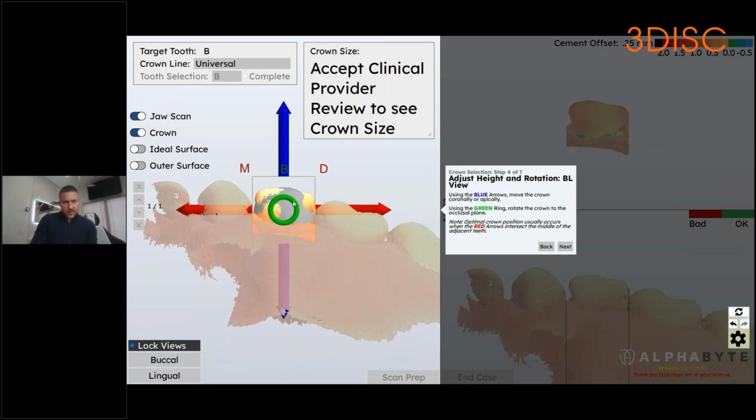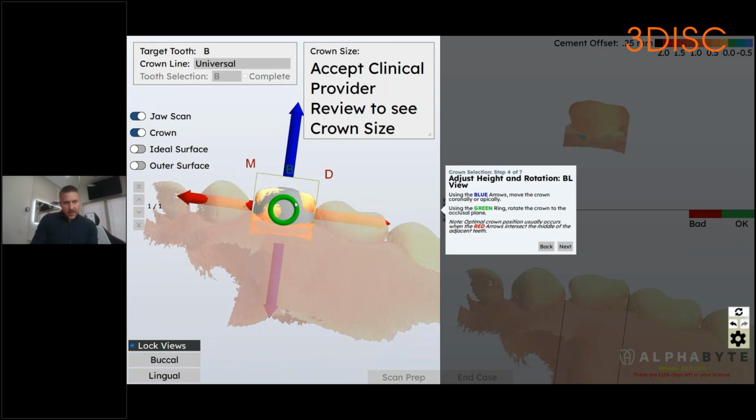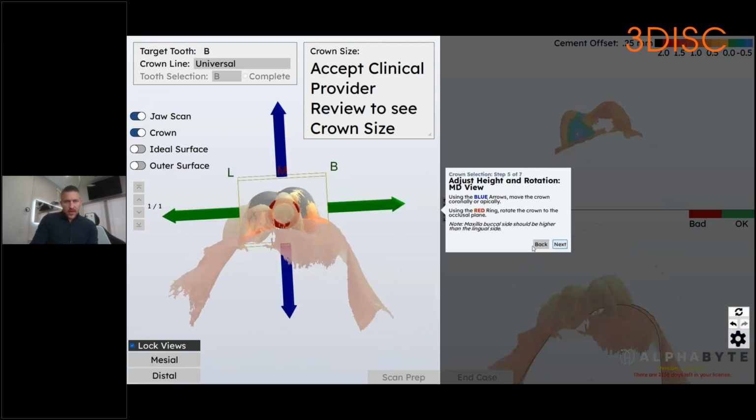Now, the only thing I would suggest we do here is grab the green wheel and rotate that around and make sure that that plane established by the red arrows more or less agrees with the occlusal plane of that tooth position. And taking into account the curve of Spee, for instance, I think that that's a pretty good equalization of the occlusal plane, or at least the vertical position of that crown relative to that tooth. Again, the workflow overlay prompts kind of explain everything about what the red and green and blue activator wheels and arrows do. But once we get that more or less rotated into the correct plane, we go next.